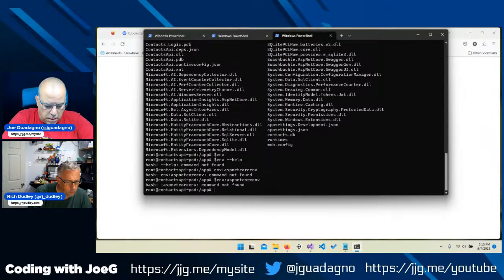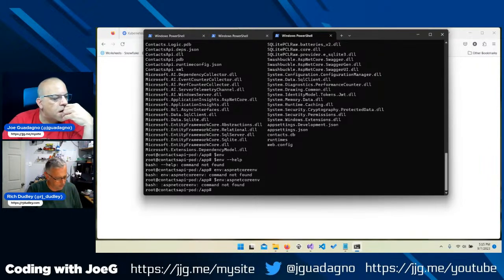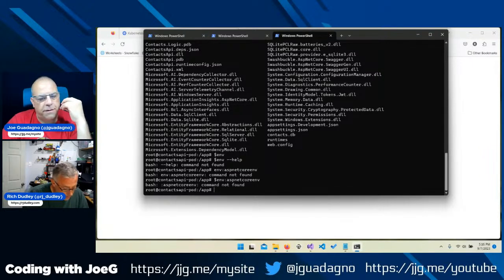Hmm. Hmm. When in doubt, I'm Googling it now. Pull out my book, right? See if this index is faster than yours. Just type env or print env. Oh, there we go.